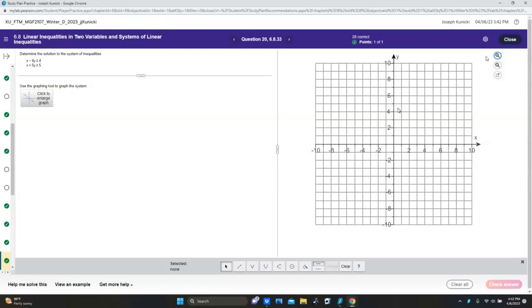Okay, so we're going to do 33. These are both solid lines. Notice how I check whether they're solid or dotted right off the bat, so I know. Sometimes one's solid and one's dotted, but typically they're both the same. Just have to check. All right, so I hit the line tool, and it's queued up for solid.